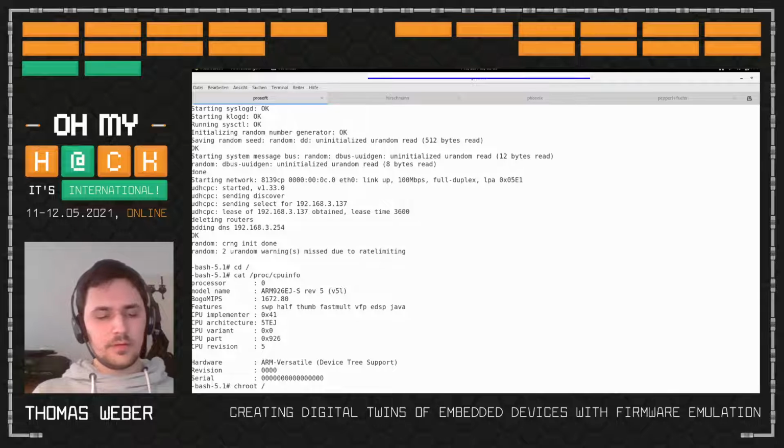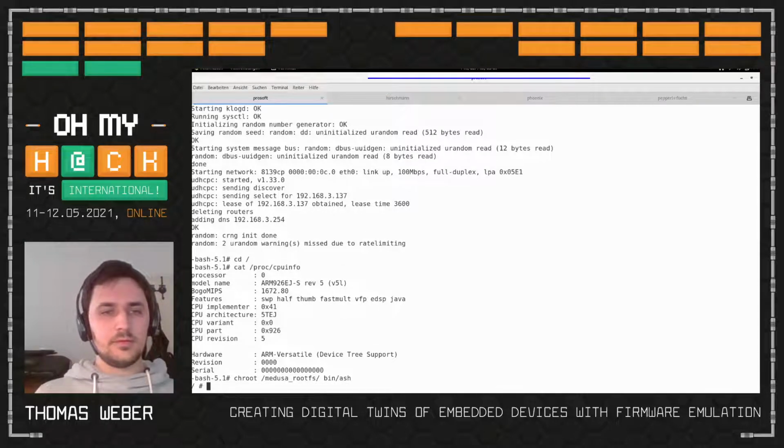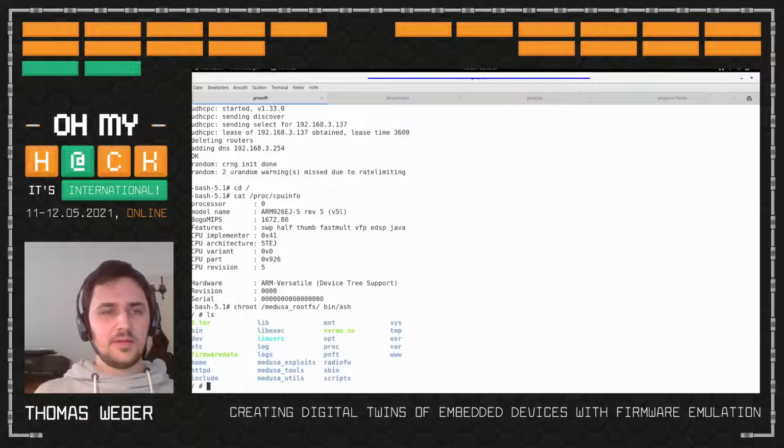And if I want to change into my target firmware, my project is internally called Medusa, so that's the reason for the naming here. I just use this one, so that's now my new home, my chroot directory where I can move around. And that's also at the same time the file system which is present on the target hardware.